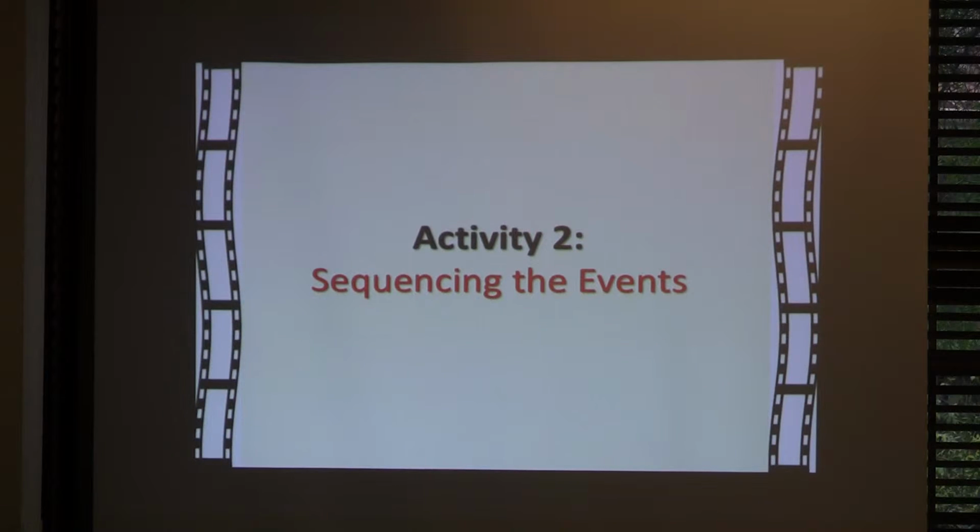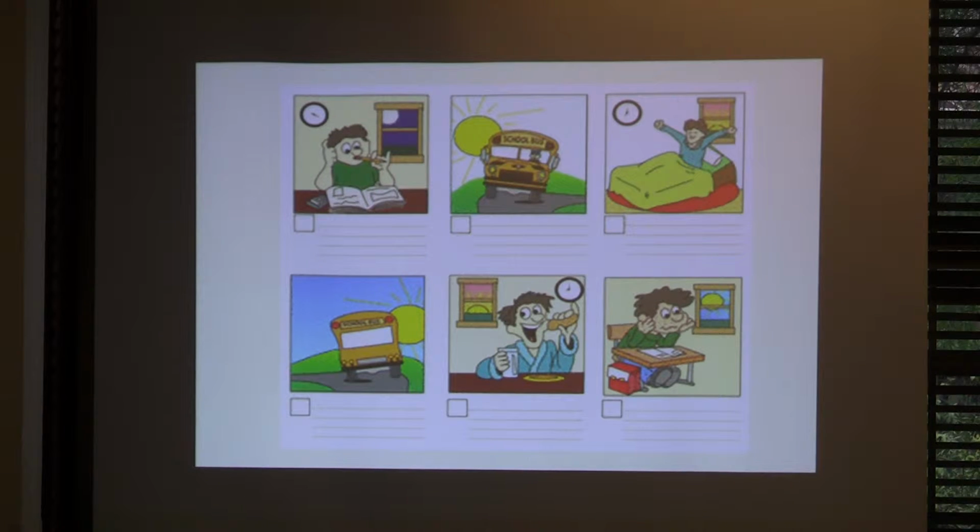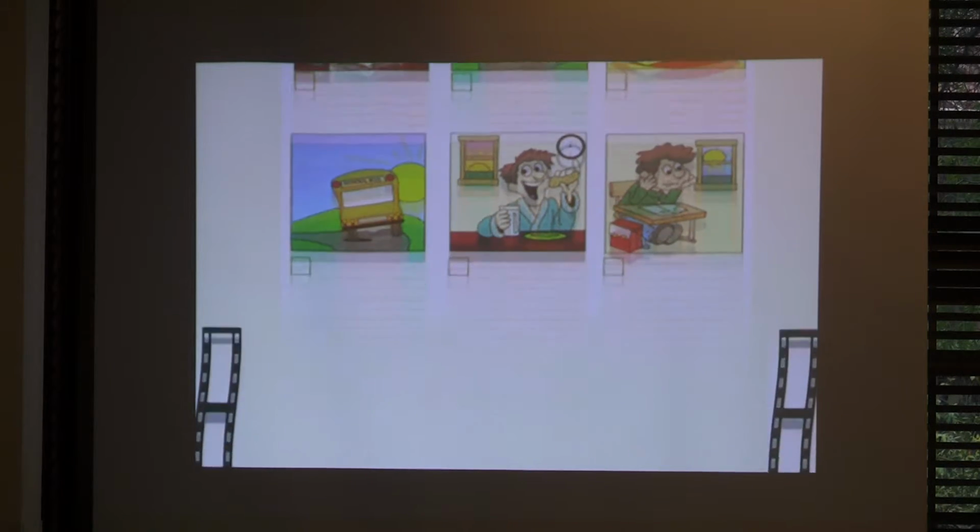It's good. The second activity is sequencing the events. The students are put in pairs, and they are given a set of cards, and in each card they have a verb with a picture. What they have to do is put the verbs in the sequence they think it's going to happen in the movie. After they put the cards in sequence, they see the movie, and then compare whether the sequence they had with the cards was the same as in the movie. Like this one, we have some cards here, some samples.